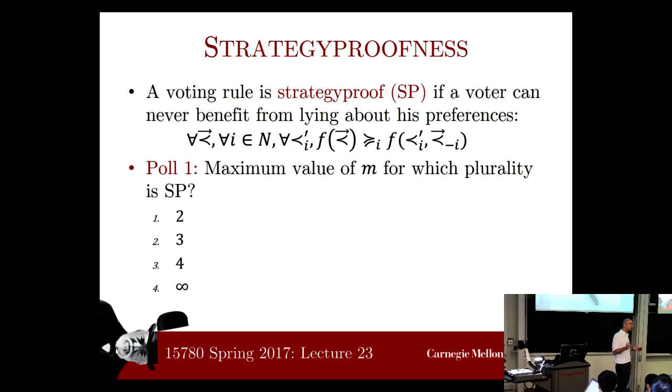Okay, so when we talked about Nash equilibrium, we said it's a vector of strategies, the strategy profile, such that each voter has utility which is at least as high under the original profile as when the voter changes their preferences. So this is saying sort of the same thing. Now instead of a utility function, we have the true preferences, and we're saying the outcome of the rule under the original profile is preferred according to i's true preferences to the outcome when i changes his vote. Okay, so this is quite similar to the definition of Nash equilibrium.